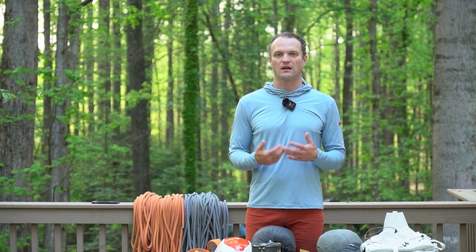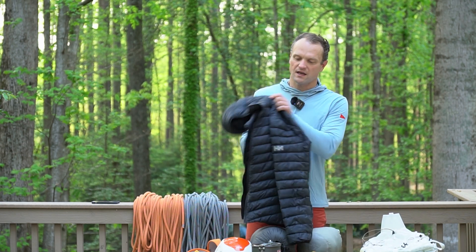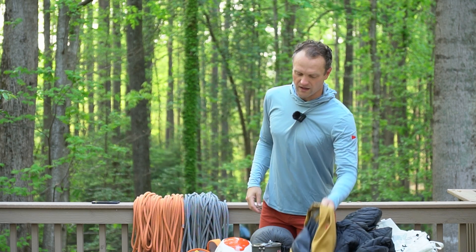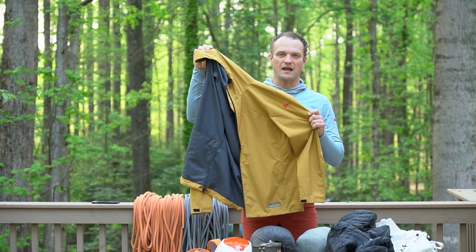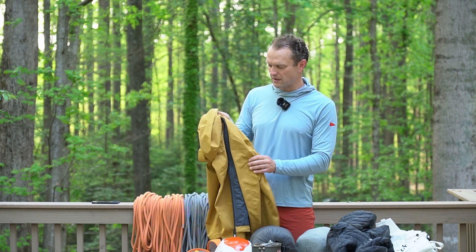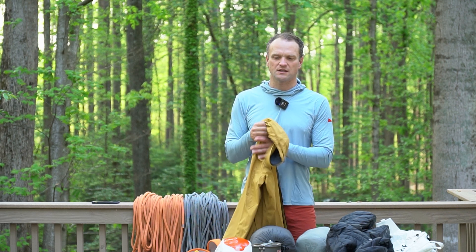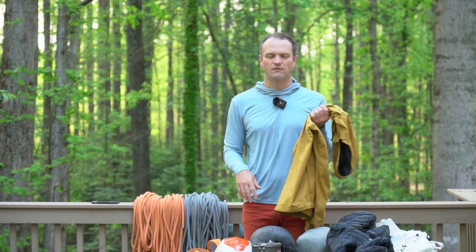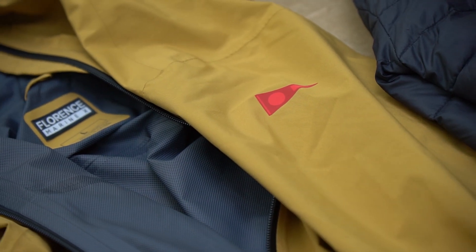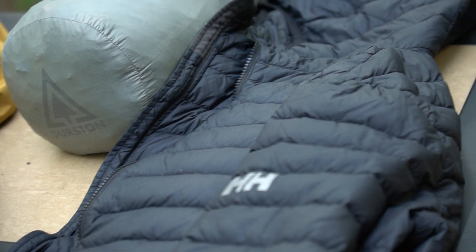As far as layers for when it gets cold or wet, I'm going to wear this Helly Hansen down jacket — it's 750 fill gray down. And then I'll have this Florence Marine X hard shell that'll go over top of that. I do have lighter hard shells, but for alpine I wanted something more robust that could stand up to tough conditions. This is a pretty good balance — I think it's like 12 or 14 ounces — and it's got a lot of ways to cinch the hood. One thing I like is that it has really big hoods that'll fit over my helmet.